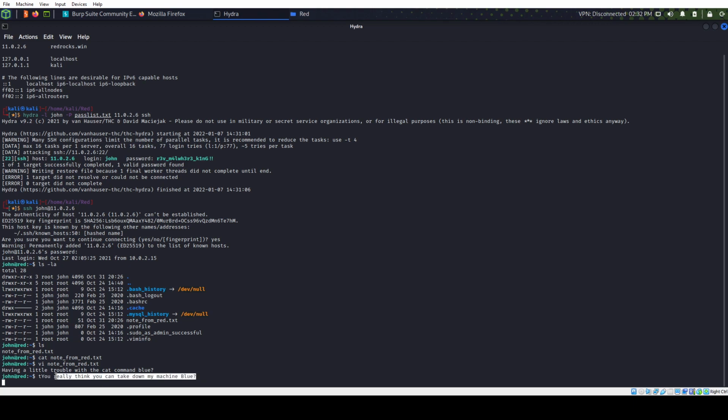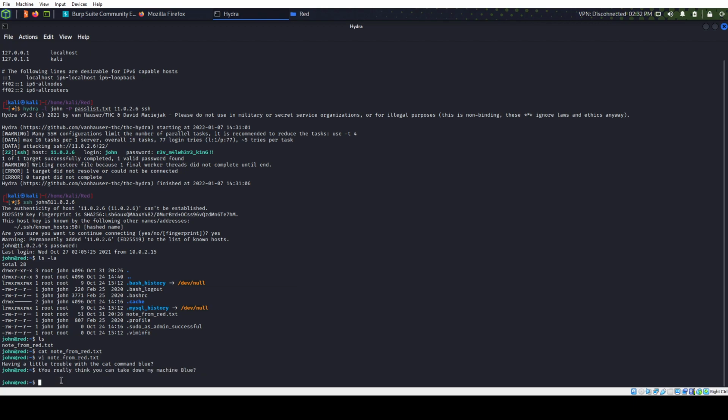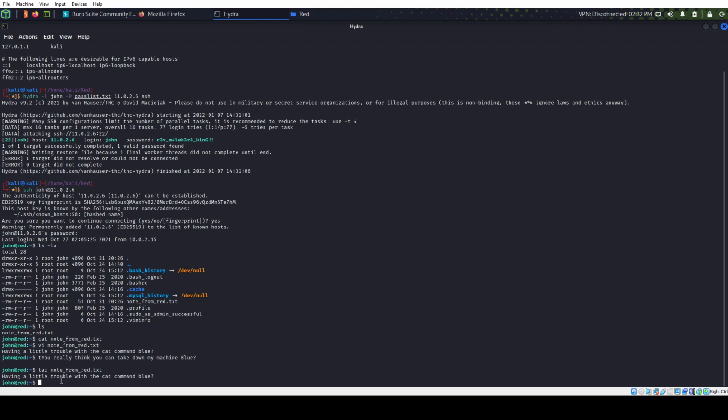So you really think you can take down my machine, Blue? So that's Red talking to us, trying to throw us off. If we don't like the cat vi switch, we can do tac. Tac also reads files, so he didn't switch that around. So we have messages, and a cat and vi switch to throw us off.